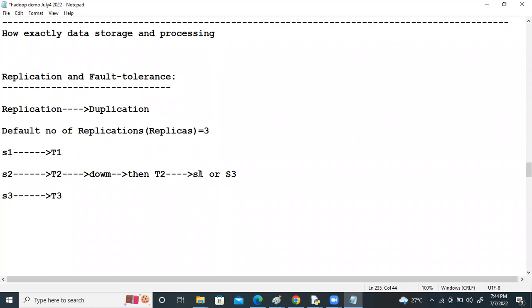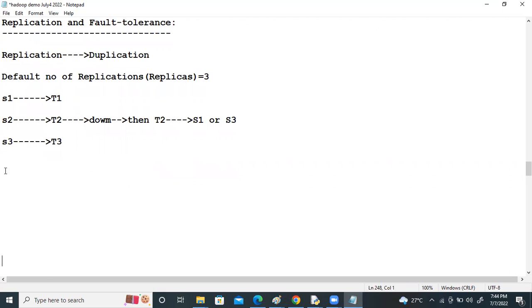The same criteria is followed even for the first time when the tasks are assigned to the slaves: to which slave do I need to assign that. So there is a 4-step criteria followed in Hadoop, right? 4 steps criteria in assigning tasks to the slaves.